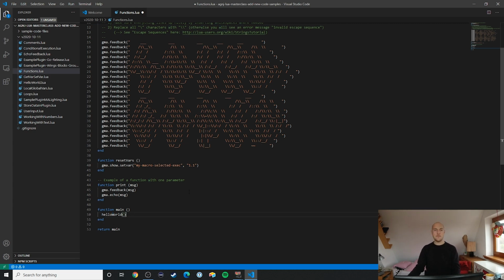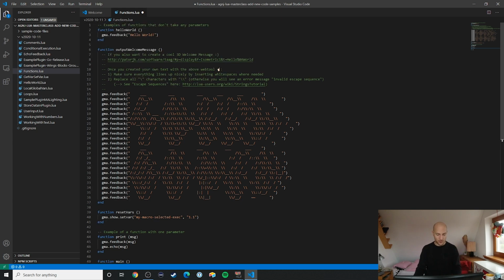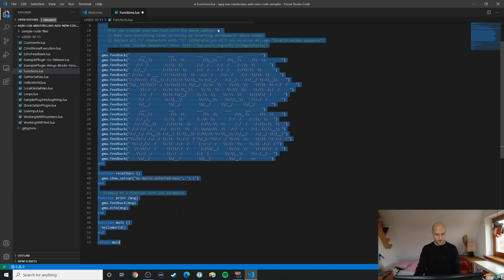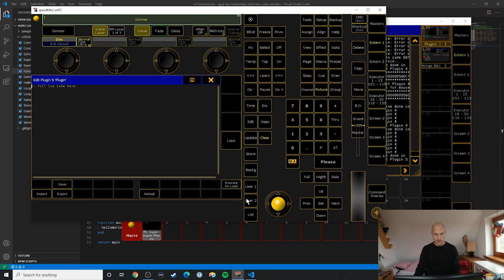Okay. Now, more useful examples of this type of function include a function, for example, that displays a super cool welcome message. Or, for example, a function that resets show variables to certain values, to make sure that subsequent steps of the plugin will always start out from the same place. I guess it's all pretty self-explanatory. I'm just going to take you over here, and I still want to execute this code. So just go functions.